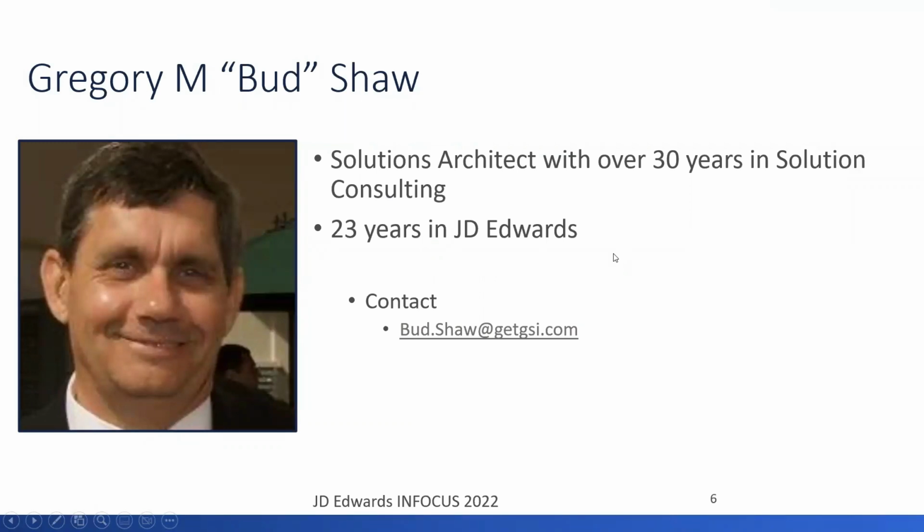My name is Bud Shaw. I'm a solution architect. As it says here on the slide, I've been doing solutioning and systems for over 30 years. The last 23 years of them have been almost exclusively with JD Edwards. I have had some other exposures into other ERP systems, such as a little bit with NetSuite and Oracle E-Business Suite, and then what rolled into Fusion, but primarily JD Edwards.